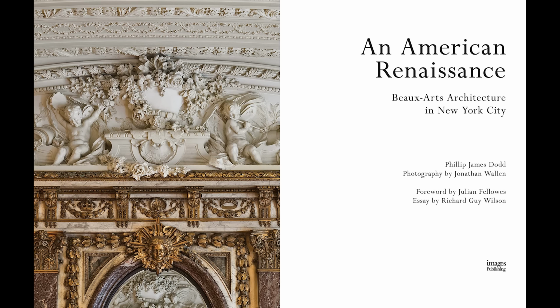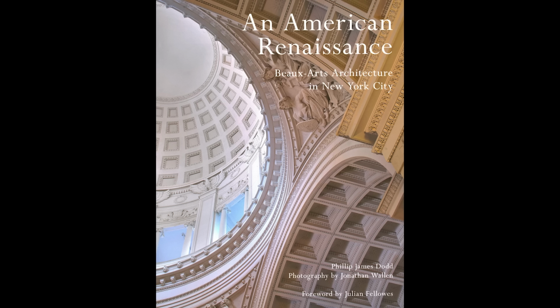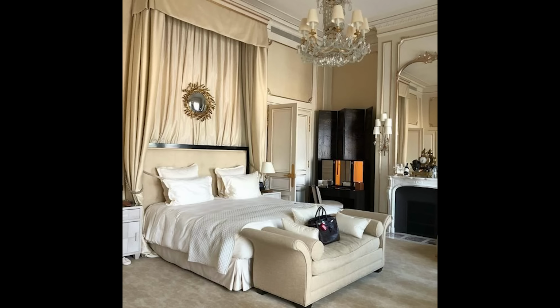I've been reading a book called The American Renaissance, and it's all about that American tradition of having all the ornate paintings and architecture, and I just absolutely love it. I think neoclassical style is one that kind of blends throughout these styles and throughout these trends, and it's just beautiful. The furnishings, the wallpapers, the architecture, that style is just beautiful. So yeah, so neoclassical, maximal, English countryside, French countryside. Anybody else getting excited? Because I know I am.